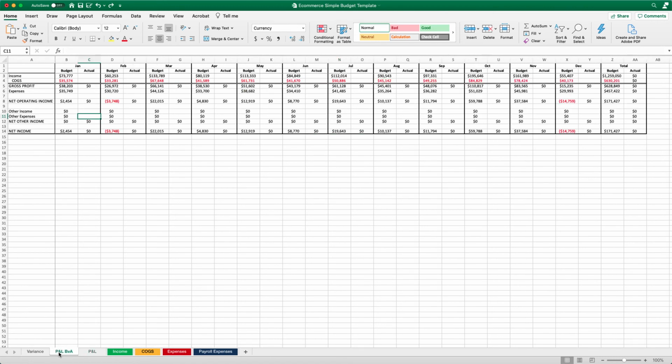And so as you go about month to month, what I would recommend is you take your budget and then you put your actual information here. I've got it very simple. I've got it down to the very simple categories: income, COGS, expenses, and then I've got other income and expenses as well. What you will find is there will be variance. And as you are starting to see variance in one direction or another, you're going to want to make some adjustments. So let's just put in some fake numbers in here real quick.